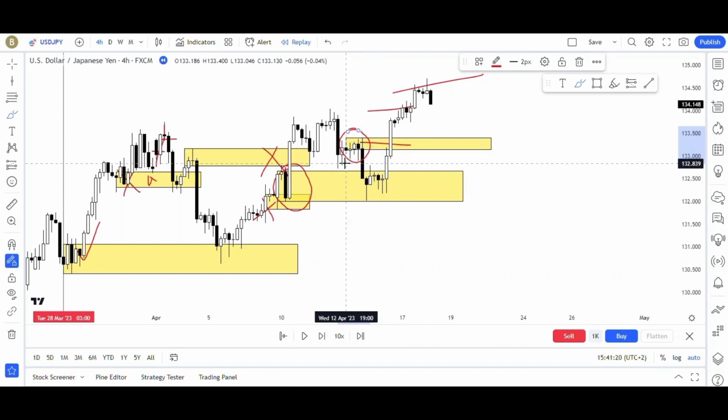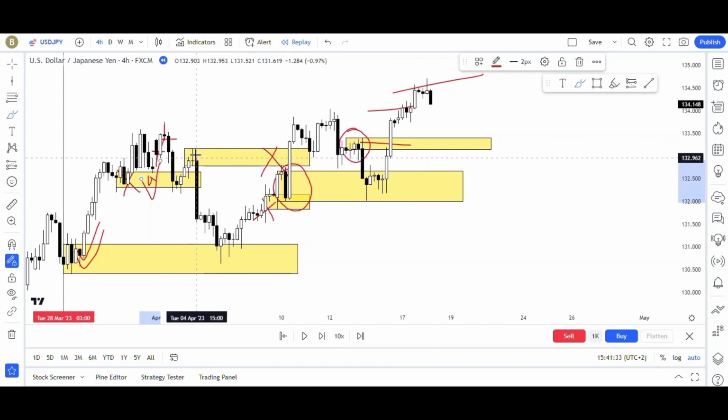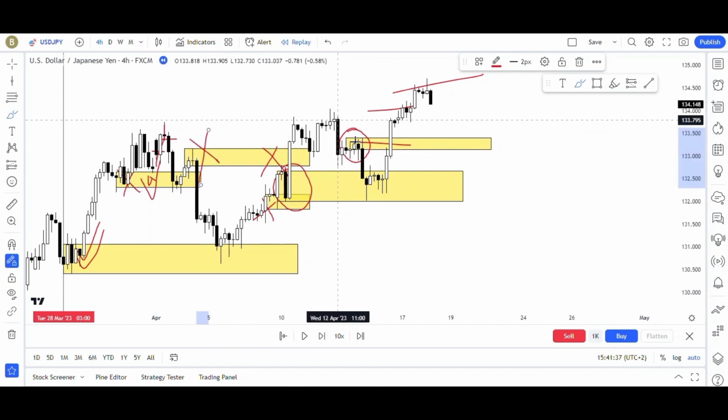So what I'm trying to show you now is that's how you're gonna draw the order blocks. Now if you ask me why this order block worked, this order block also worked, you could go to break even, and this order block didn't work, why this order block, for example, didn't work? Okay, let me give you the answer.